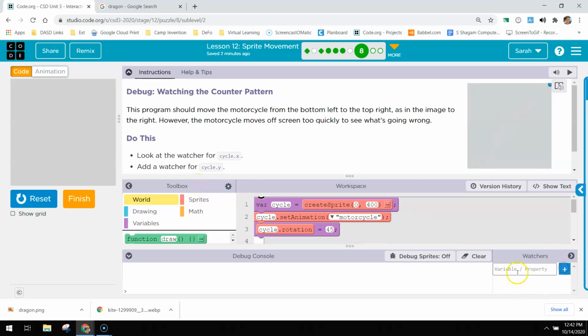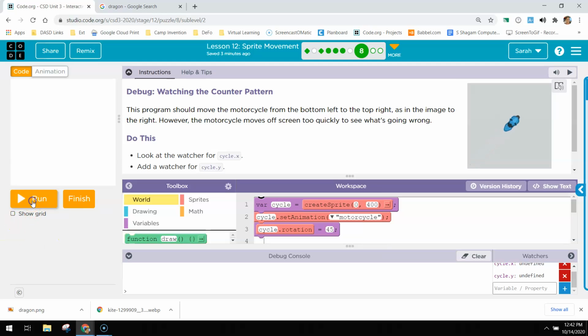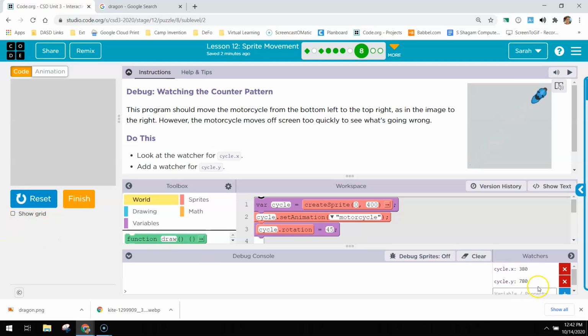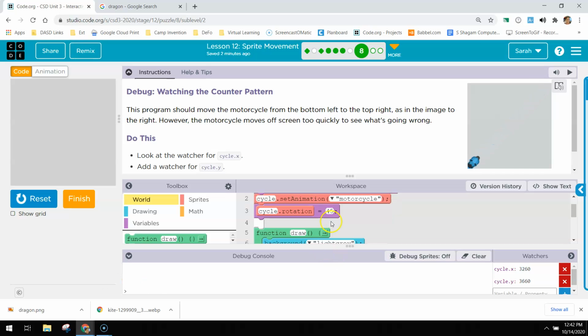So what I'm going to do is type in the cycle.x and cycle.y because I want to see where it's going. I can see that the y value, which gets bigger when I go down, is going this way really, really fast, like immediately.